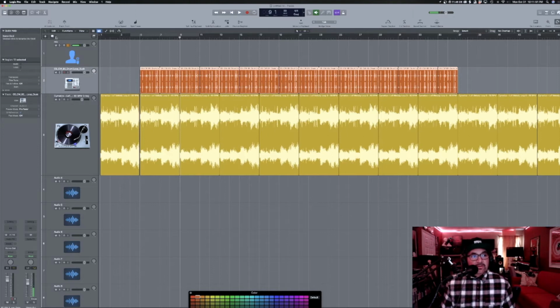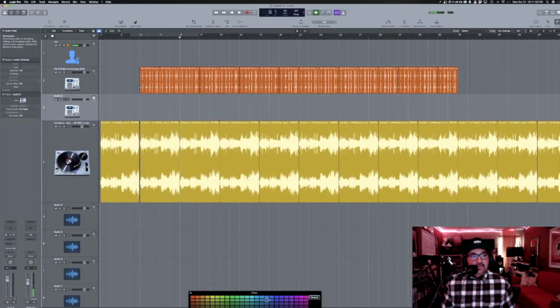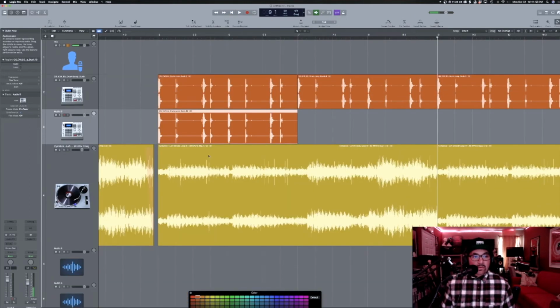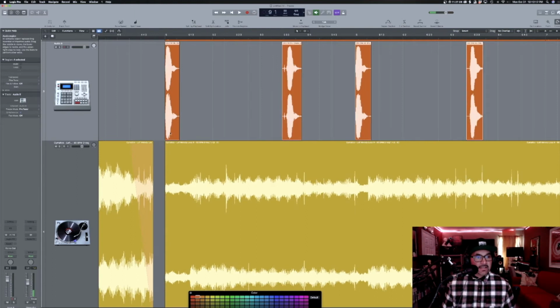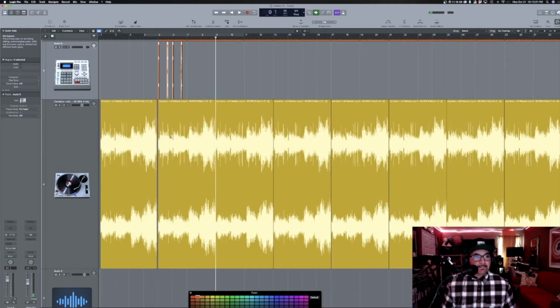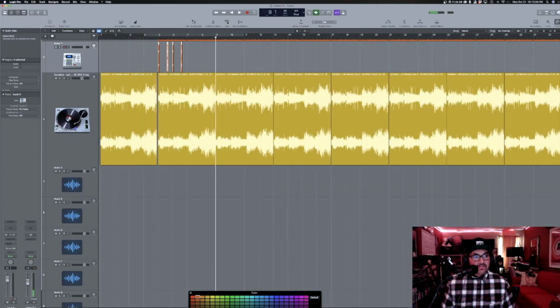So first, I'm going to duplicate my drum track, and then I'm going to take one of those drum tracks and bring it down. Now I only want the kick that's right here. Okay, I don't want the snare. So I'm going to go ahead and just cut here, cut here, cut here, cut here. Okay, and I'm just going to take these out. All right, let's zoom in here and look at it for a little bit. Just make it really nice and tight. That looks good. Okay, I'm going to go ahead and name that one Duck.